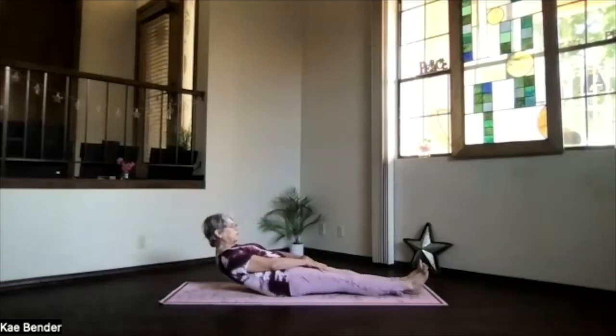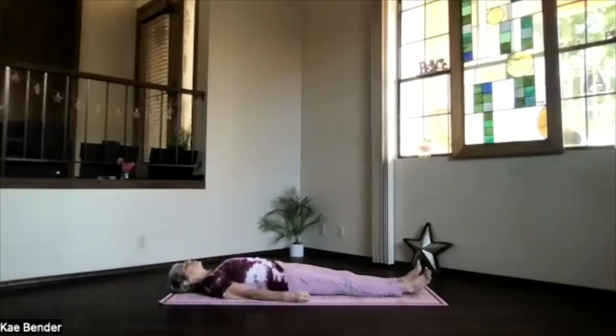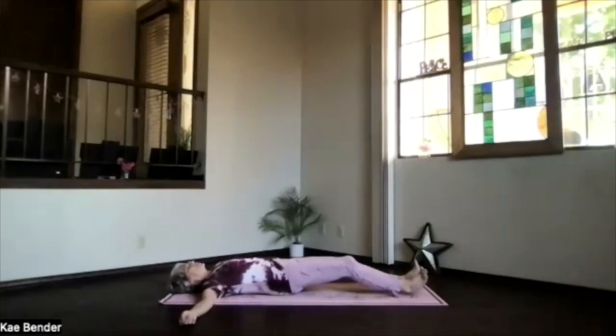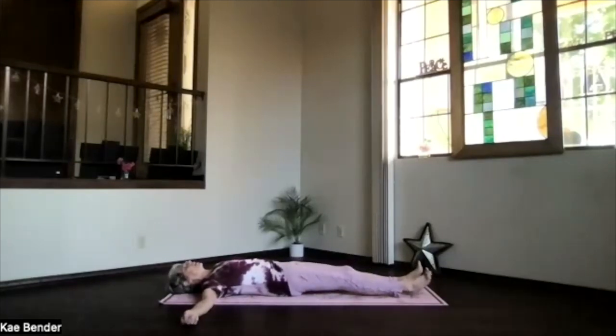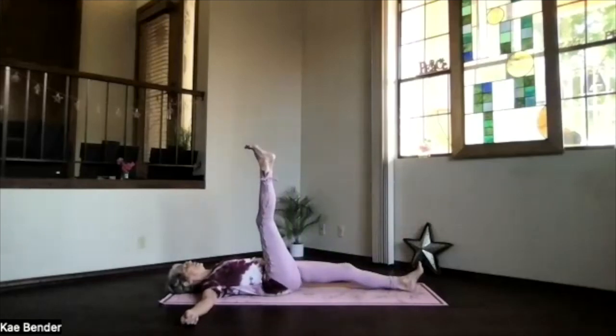So just as you come all the way down, take a moment to breathe, letting those shoulders relax to the mat and hands just releasing. And then bring your hands palms up, out from your shoulders. So you're going slightly toward your heels, press your back down just gently, and then lift your right leg straight up toward the ceiling, as straight as you can.